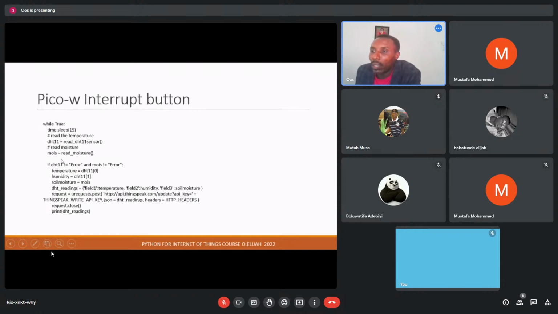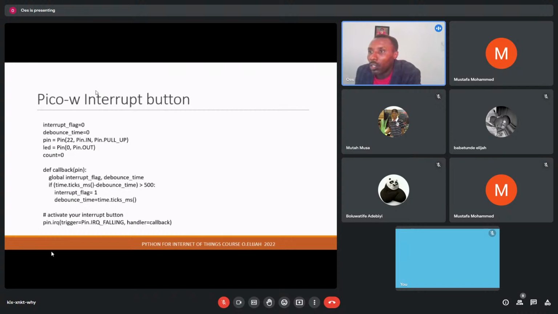So for the interrupt, this is how it works. I'll just explain here, then I will show you the updated code for the smart building. That's on the hardware part. So now I used pin 22, GP22, for the interrupt. Then this is an interrupt flag to check if the call bell button has been pressed or not. Then this is the bounce time.